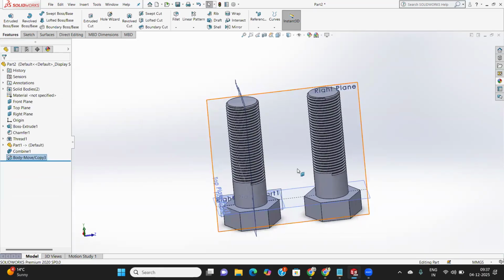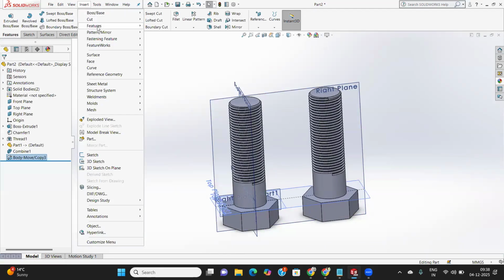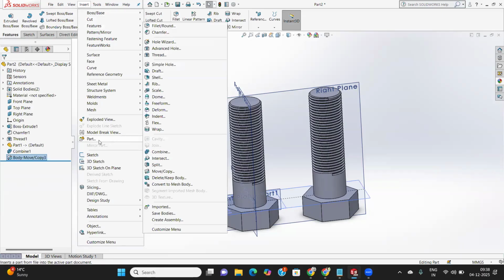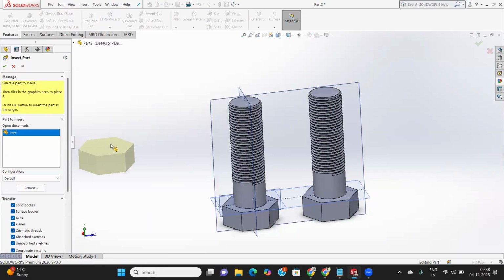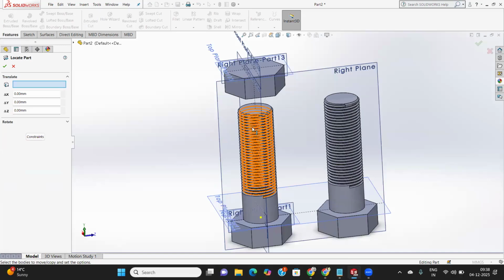The second thing I want to do here, I come again to the insert option, go to the feature, which you want to use as a part. I want this part here again. I'll show you why we want it.